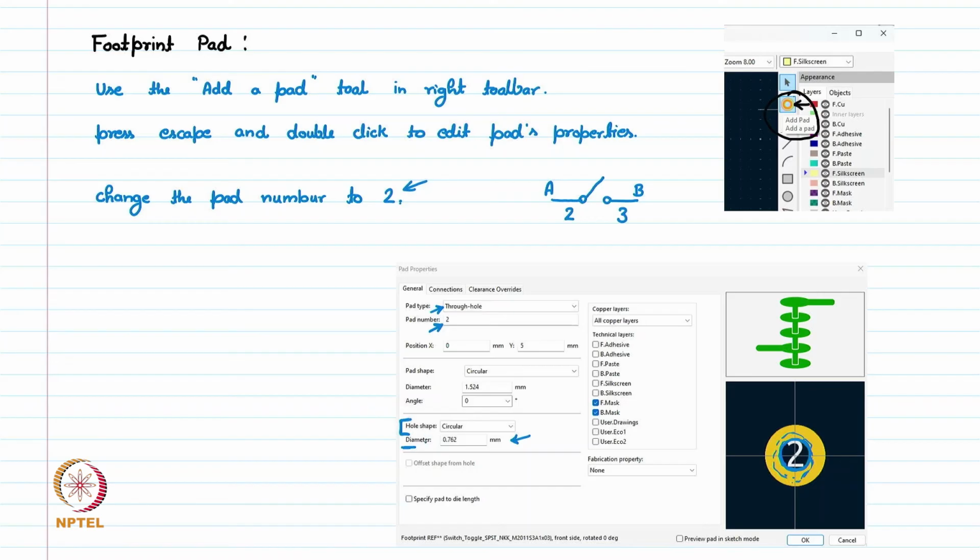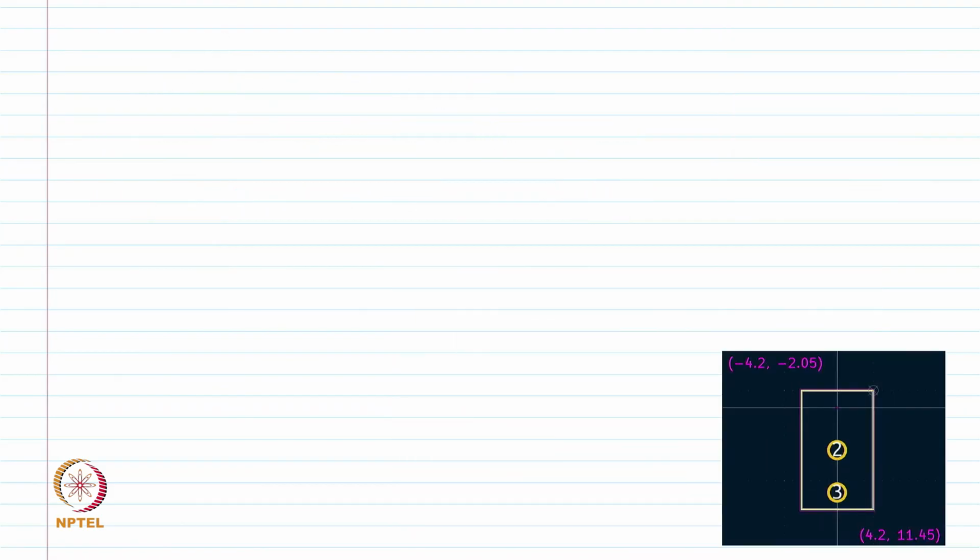So this hole shape and diameter we need to carefully check with our purchased component. So once we make these two pads, we can go to footprint graphics.